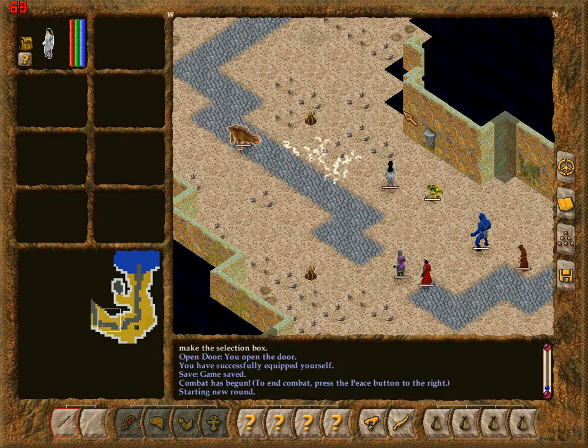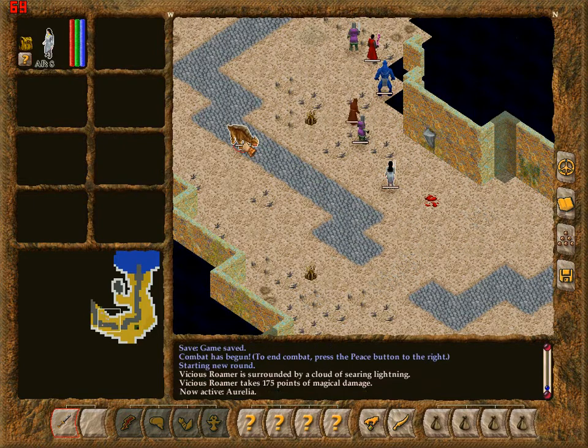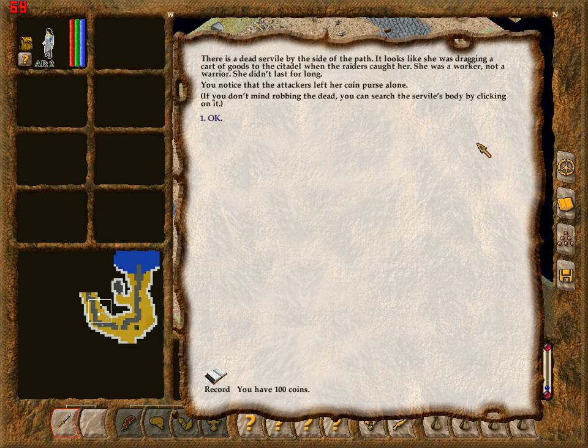Well, that's manly. Oh. We just lost a roamer. Okay, that's a Kashyyyk, I think. Kashyyyk, like the planet from Star Wars, or is it a Kishak? What is it? It's a Kishak. Okay, kind of like Kashyyyk. Gods. Okay, let's run.